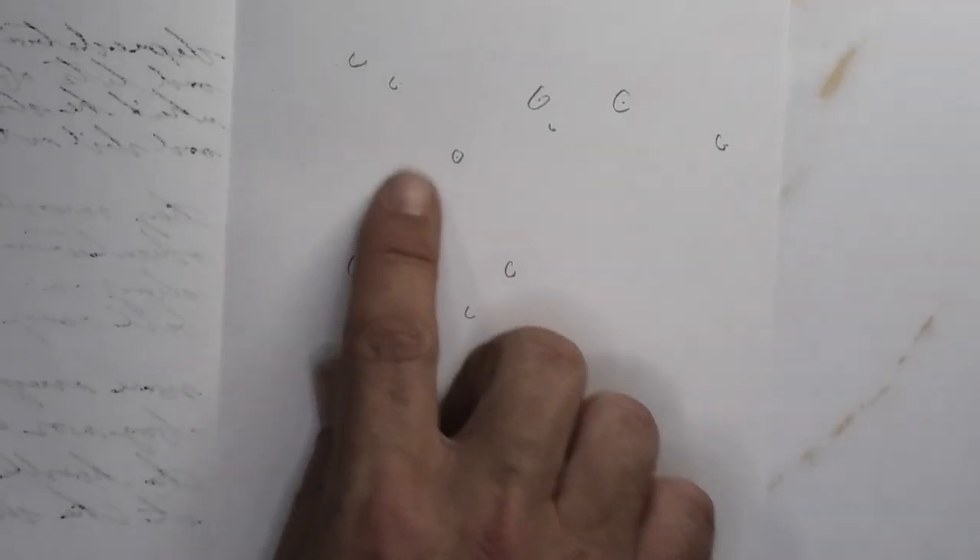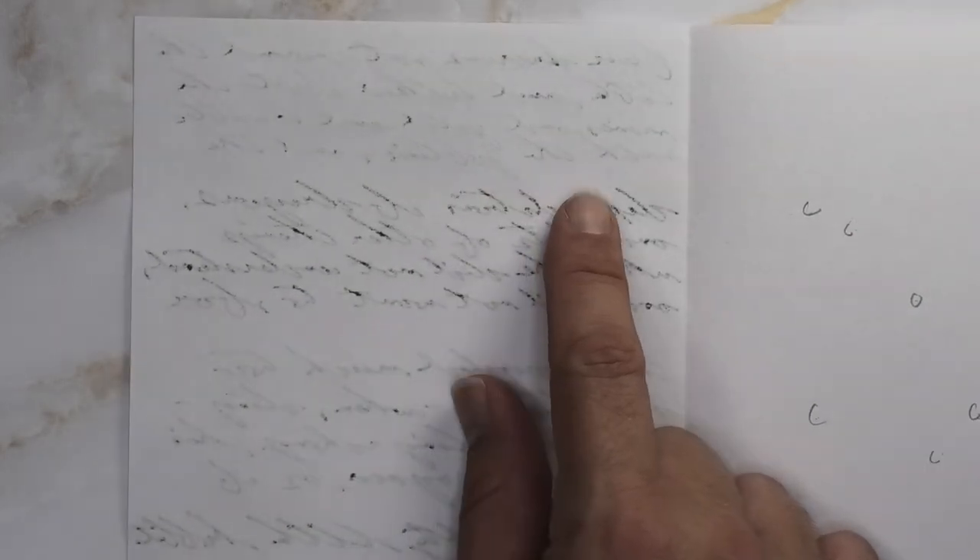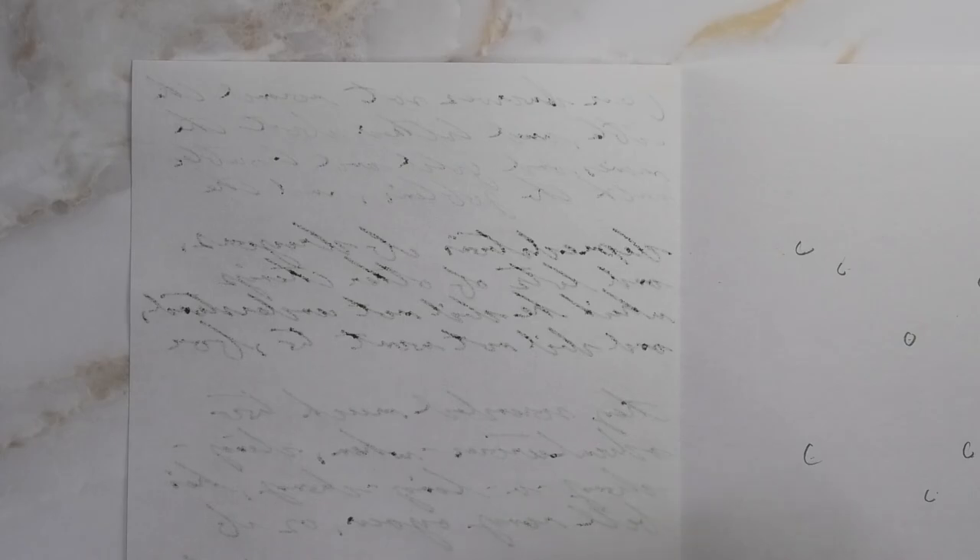Looking at the page underneath, you see spots where I circled it — it did bleed and touch the page, but the circles are much larger than the dots. You could probably use the next page without any problem, but the back of the page I do not think you could use. There's a lot of ghosting going on here — the ink is deep into the paper, so you only get one-sided use. So what nib and pen do I think are going to give the best writing experience with this ink?